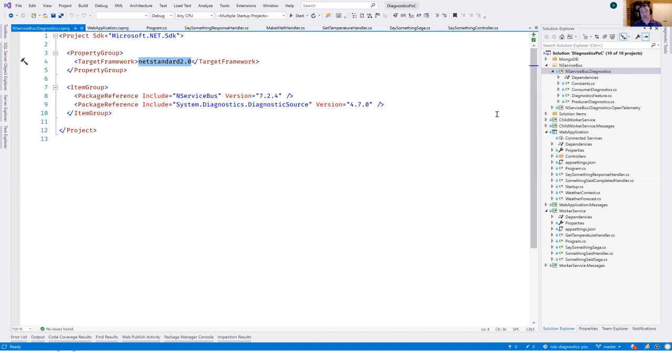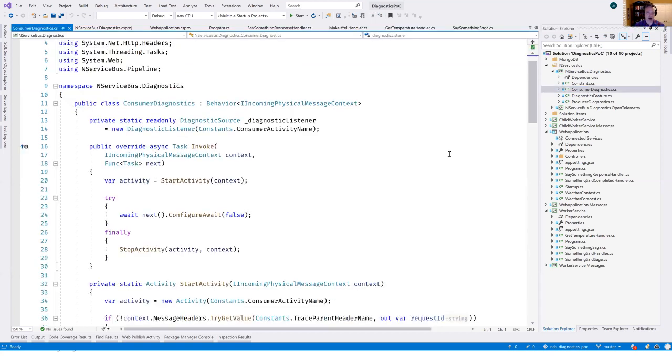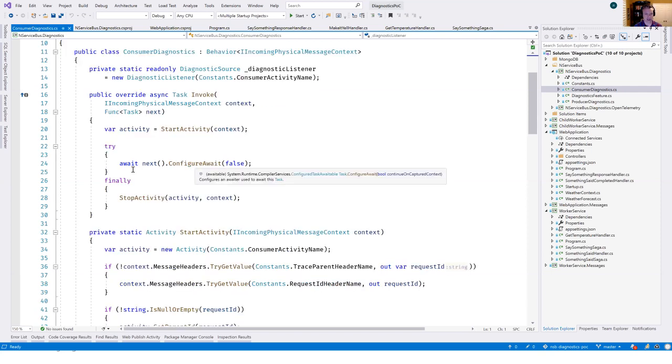So I need two pieces here. The first is incoming requests. I need to make sure that I grab any kind of incoming header information off of those requests and stick it in one common location. That common location is an activity. And so that is a piece of middleware here. This middleware is specific to InServiceBus, but you can think of it as similar to filters in ASP.NET Core. A lot of different kinds of infrastructure components have some way to provide instrumentation or wrap individual activities of things going on underneath the covers. So this does three things.